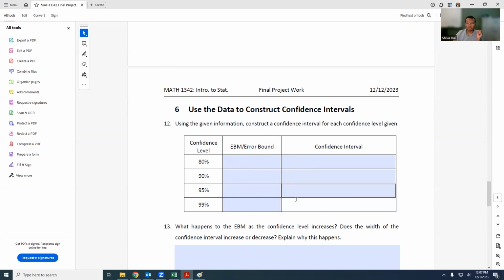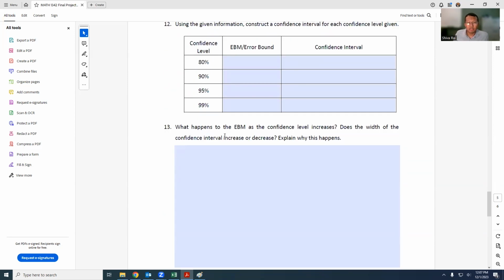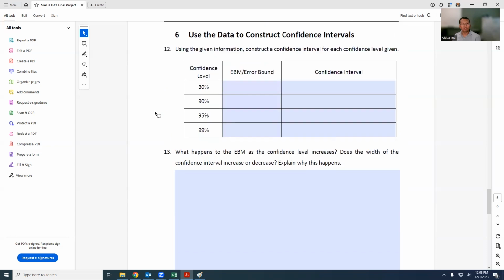You write that down. So it will take a bit more time, so let me consider this as 5, 10, 15, 20 minutes for this one. Okay, so please take your time. All right. Now you will see that whenever the confidence level increases, the error bound will either increase or decrease, and the confidence interval will either expand or shrink. Please write that phenomenon and explain why this happens. Write a logical sentence about that. That's it. So this is all for the confidence interval.